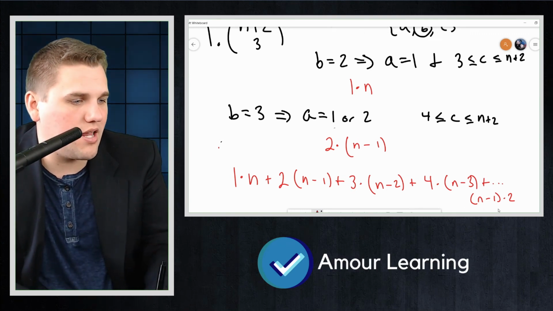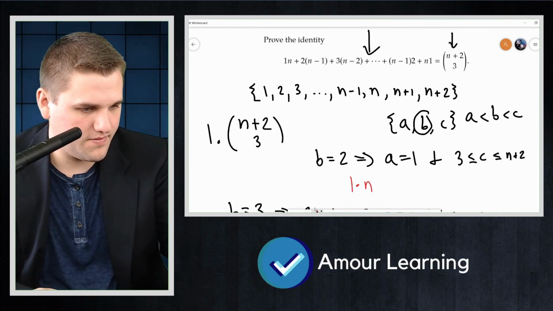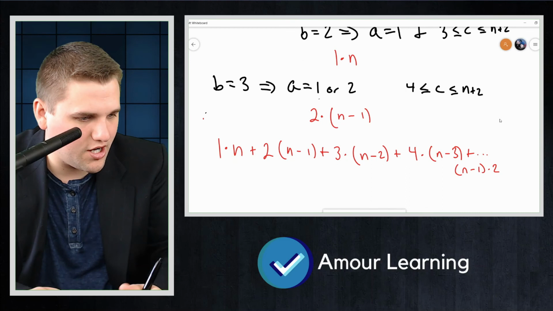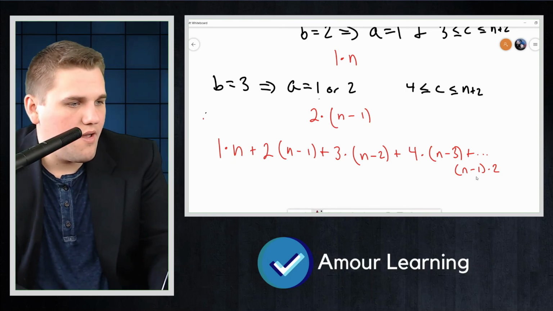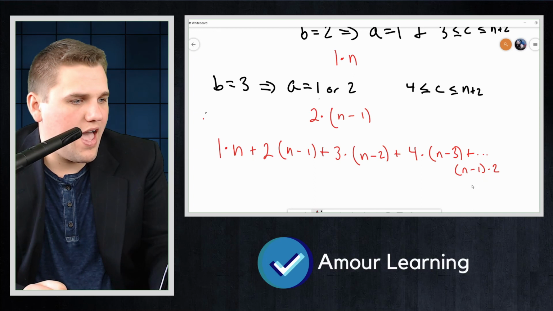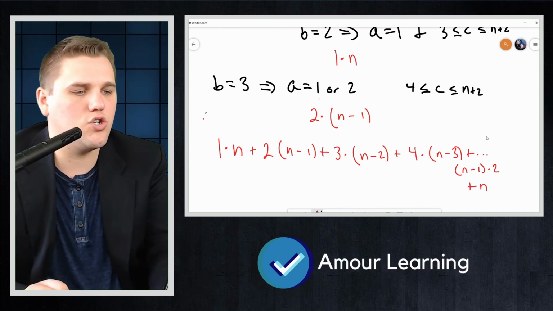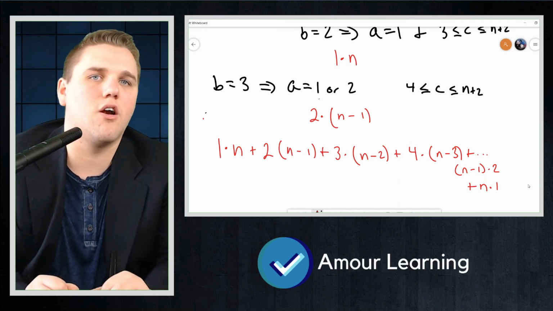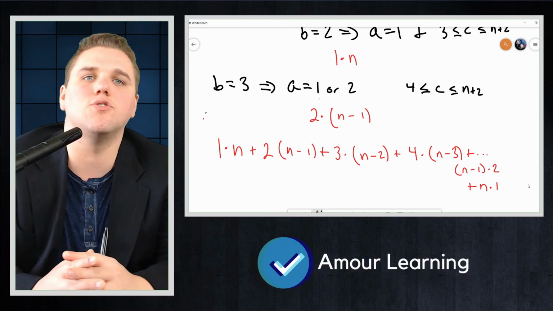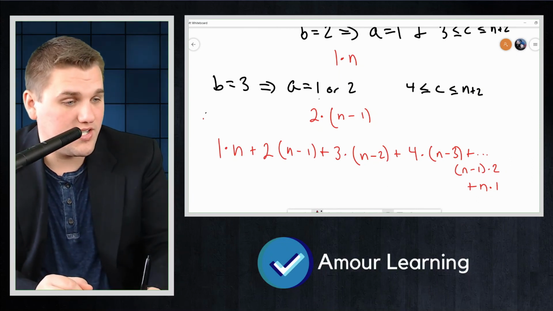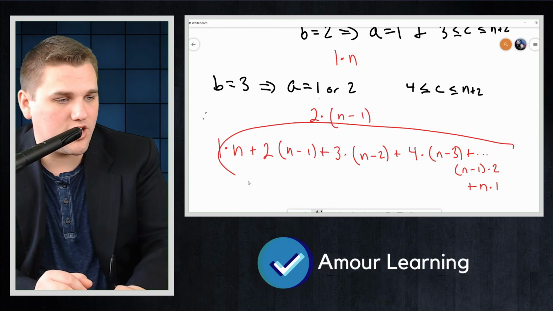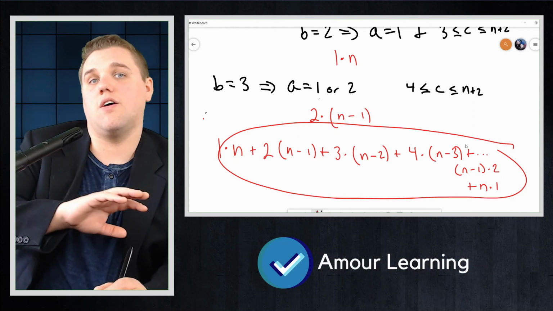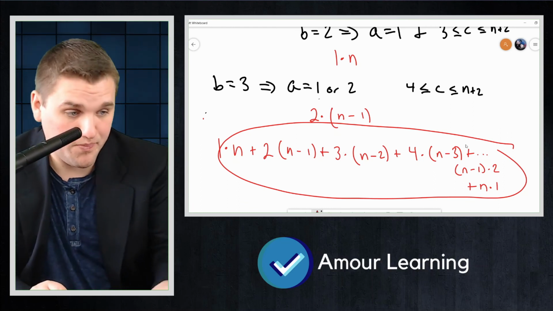And then finally, last but not least, the last option here we have is where I think we have n ways of choosing a, and c has to be the last number, n plus 1. So there's only 1 way of choosing c. Now, if you notice, this right here is our answer to how many 3 element subsets there are for the set 1 through n plus 2.